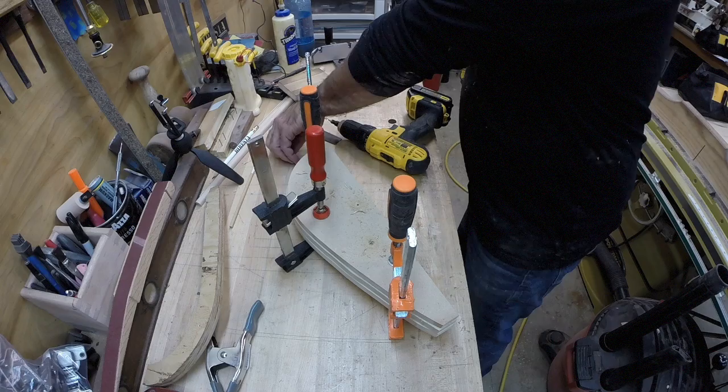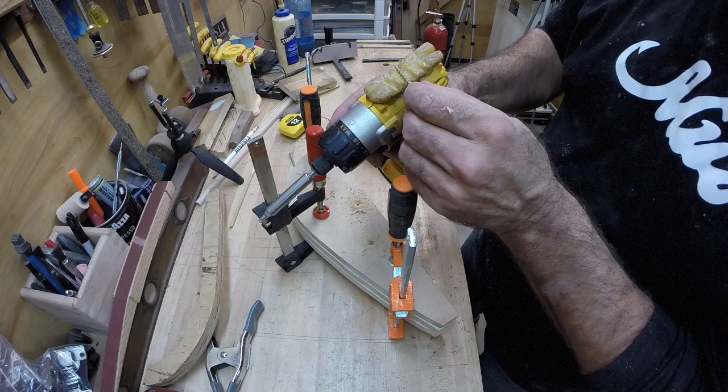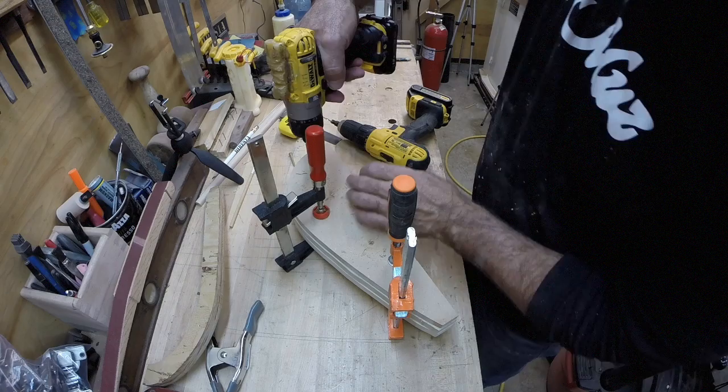Here's a little thing I did. I hot glued some beeswax on the top of my drill here, so easy access to some beeswax. Put some screws in.